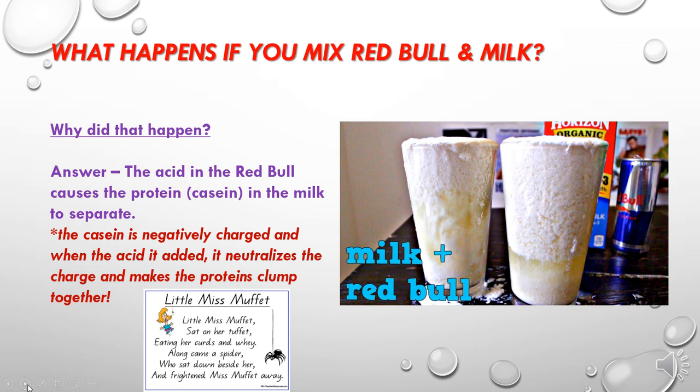The protein is negatively charged, and when the acid is added to it, it neutralizes the charge and makes the proteins clump together. There's a lot of videos out there on YouTube where apparently this is a milk and Red Bull challenge. I don't recommend participating in this, but if you need a good laugh, have at it in terms of watching the videos.